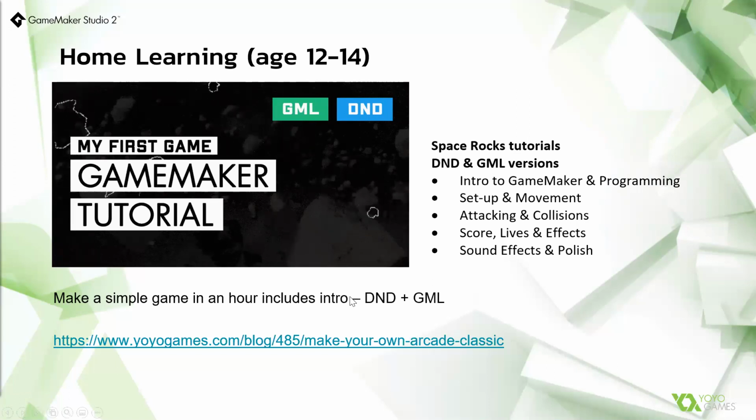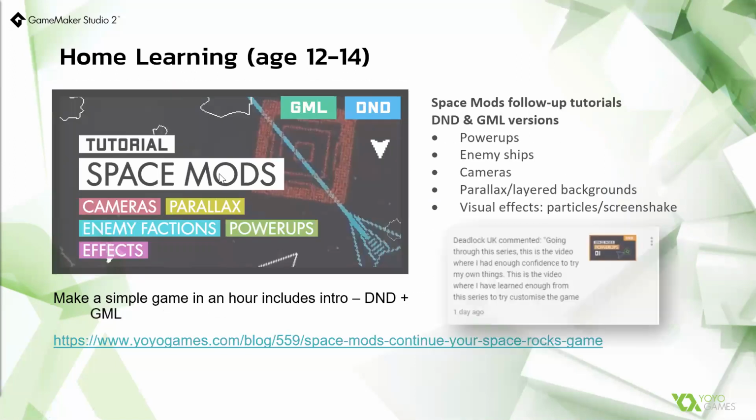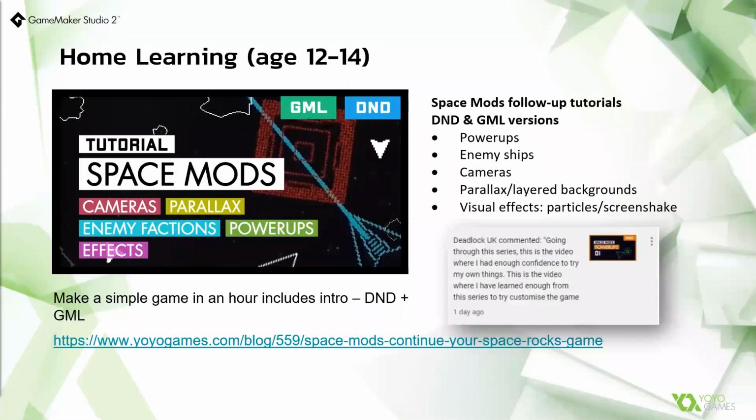And this is designed to be made in only an hour. So this is nice and quick to make. It's a really good way to get students started. We then provide for home learning space mods where you can take the original Space Rocks game and actually start to bring in some really nice effects, to power-ups, enemy ships, cameras, parallax, which is a sort of 3D layered background effect, and also you can see particles and screen shake.